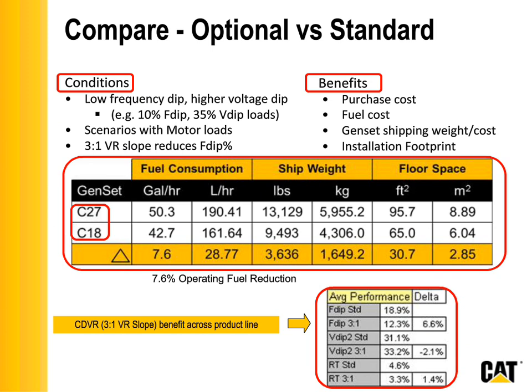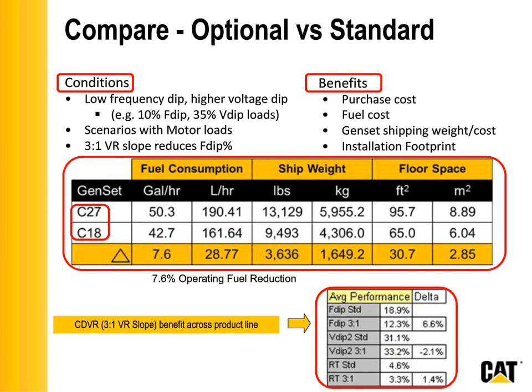It's real data. By the way, a lot of small genset packagers do not provide transient response that way. They don't actually test their gensets for transient response. They use equations and numbers like that, and that doesn't get you even close sometimes. Some of the benefits of accurate transient response are better fuel consumption if you can size a smaller genset, less transportation shipping weight, and also reduced floor space.